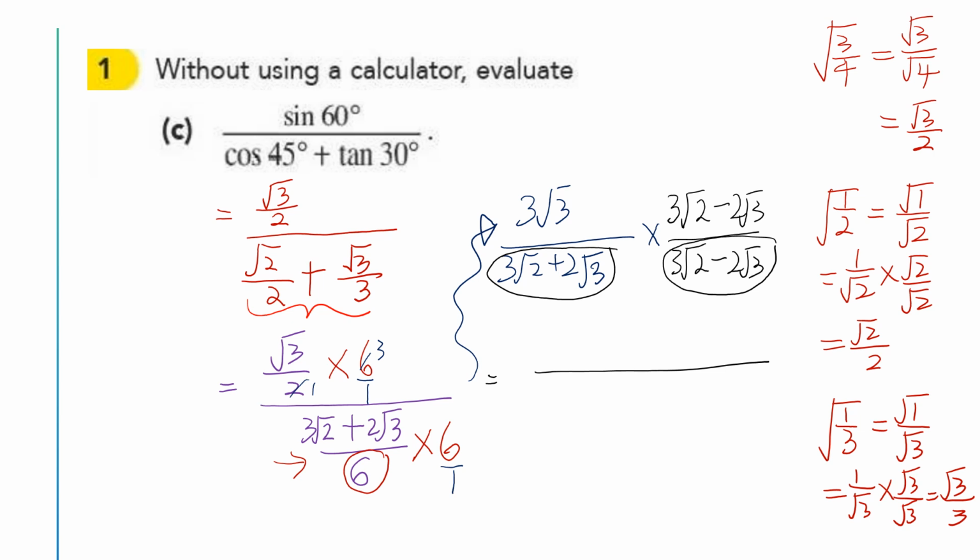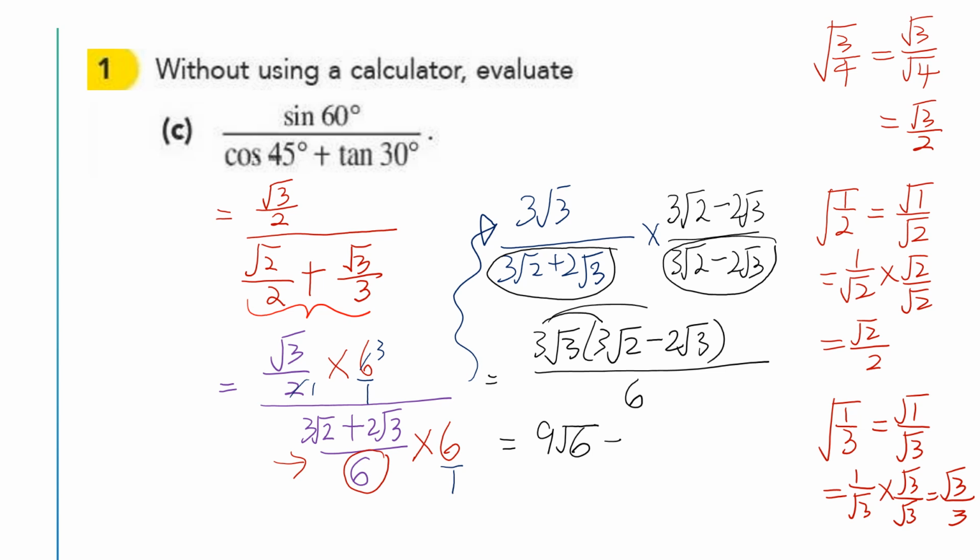And you see on the calculator 6. Your numerator, you can't, because you won't get a rational number. So for the numerator, you just have to use the distributive law and do it. That will give you 3 times 3, 9. Then square root 3 times square root 2 will give you square root 6.